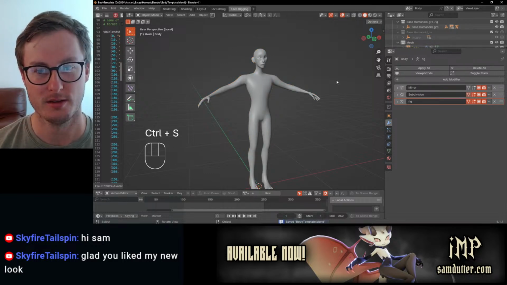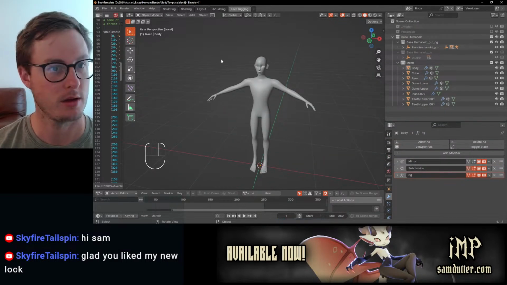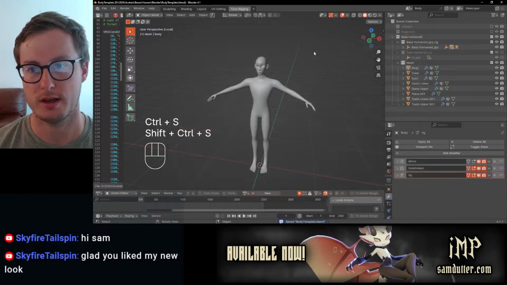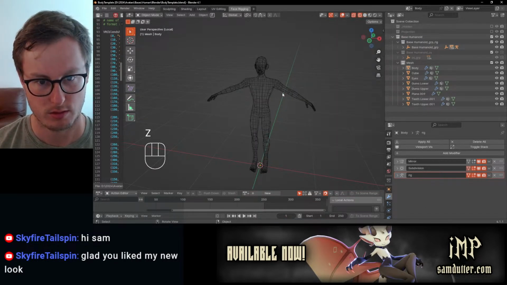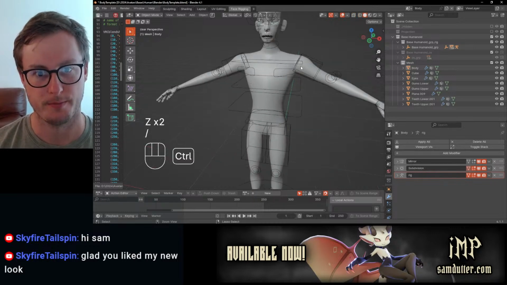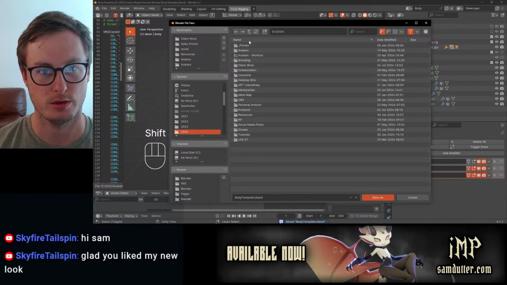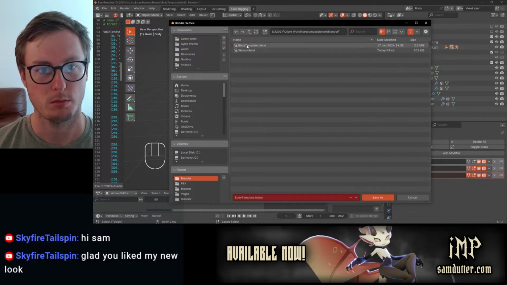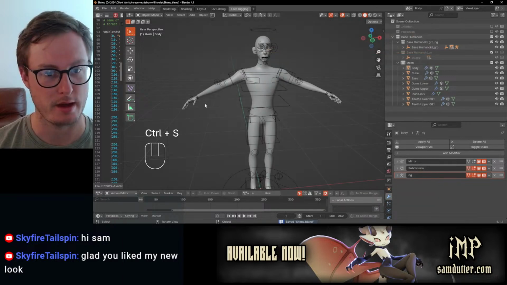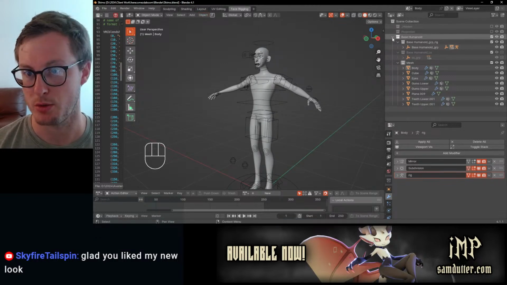All right, there we go. So we've got a nice base to start with. We're gonna go to Shift Control S. Actually, let's make sure our model is in here. There we go. So we'll do Shift Control S, send this over to client work. Here comes the Boom, Blender, Shimo, and we'll just save over that really quick. Okay. So now this is our actual starting point.